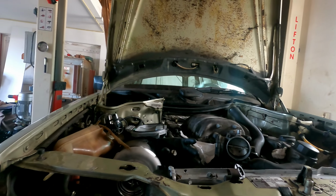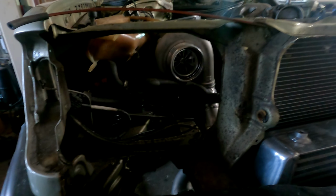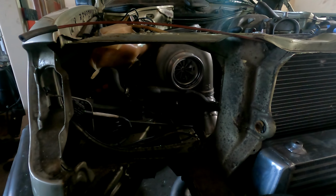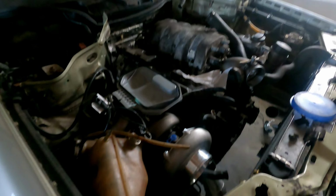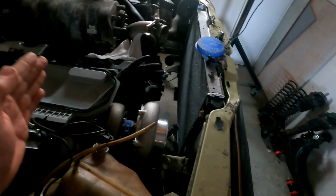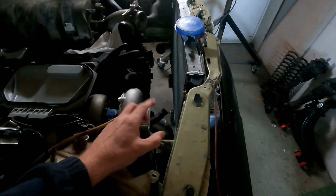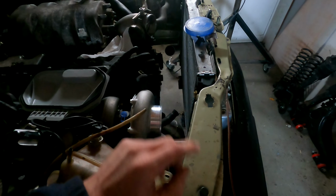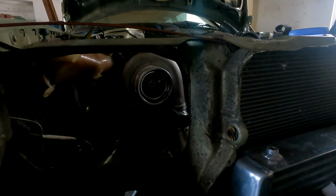I found out that it is not the ideal location, but I cannot change anything about it. The best would have been if it was put a little bit more backwards, but it's not really possible, because they also have to put the downpipe through. I can put an air filter on it, but I want to have the biggest air filter. Maybe it's my personal thing that I just want a very big air filter, of course.